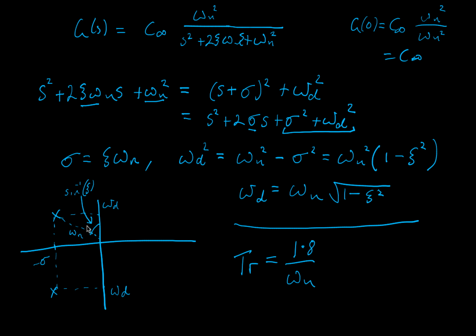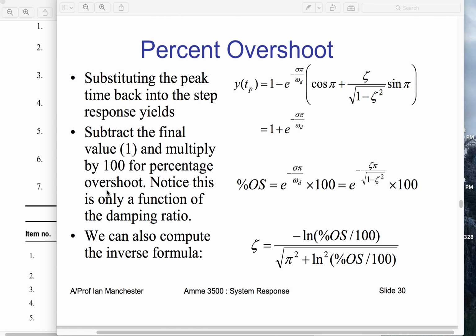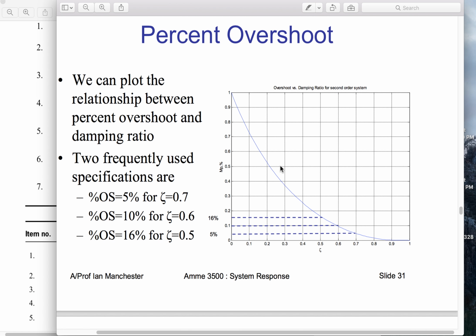And what about the angle, and what about zeta? Well, I'm not going to go into all the details here, but it turns out that the formula for percentage overshoot, so how much the step response goes past the final value before it comes back, depends entirely on zeta. Now this formula, you don't need to remember, it's given on your formula sheets in the final exam. There's a relationship between percentage overshoot and zeta, or you can go back the other way: for a particular percentage overshoot, what should zeta be? And we can actually plot that.